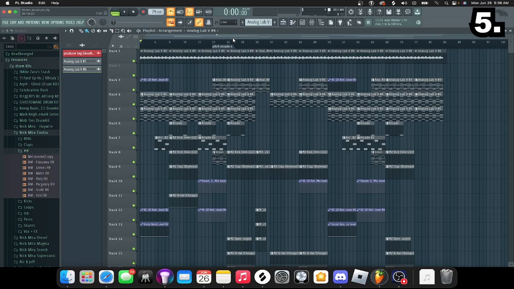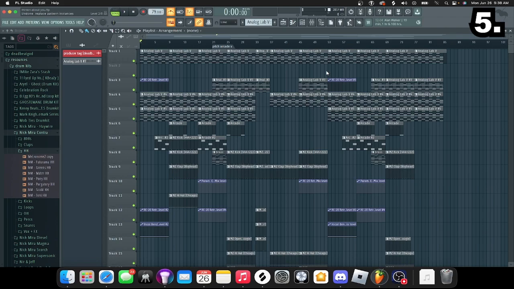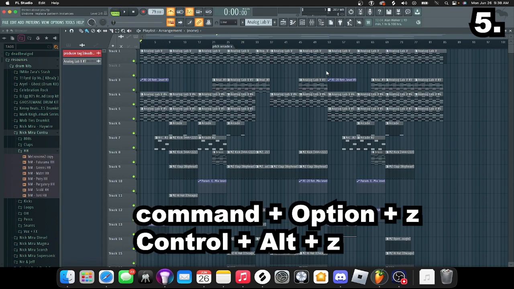Alright, so this is leading to tip number 5. So let's say you don't want to do this anymore because now the effects are hard copied on there and you actually wanted to change something. What you're going to do to go back in history is press Command Z. Command Z will help you go back one. But if you want to go further back in history, another thing you can do on Windows or Mac is press Command Option Z, and you'll be able to go all the way back how much you need to.